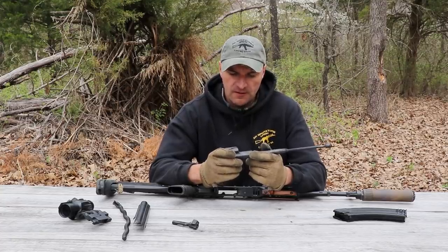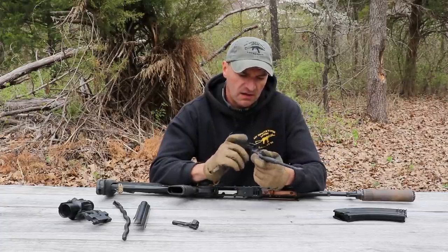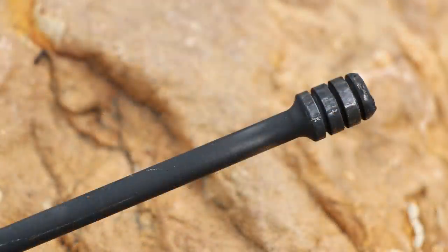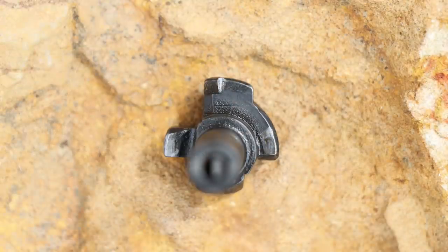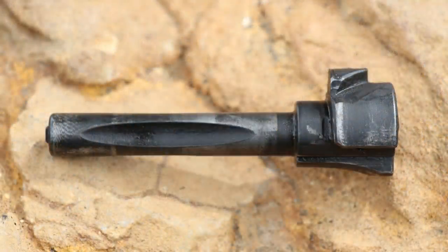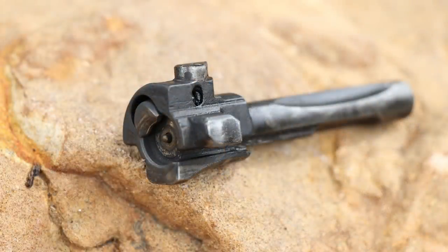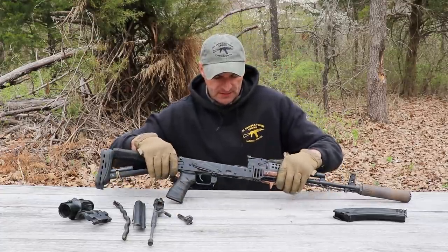I'll keep using this rifle and hope to get it to the 10,000 round mark to see how it holds up. It was splashed but it's not really moving forward, so that's a good thing. The camming channel is looking good, there's some light wobble on the piston head which is absolutely normal, and there's tons of gunk but everything looks okay. The bolt is always important because that's where the money is — I see a really nice flat finish, absolutely flat with no steps. The extractor claw is healthy, extraction is really nice, and the firing pin is still free-floating. The bolt is holding up great.